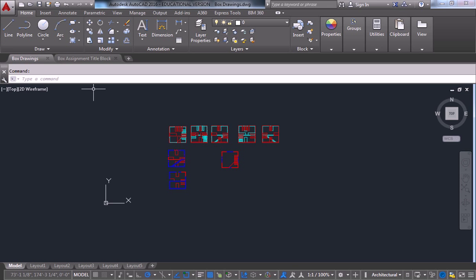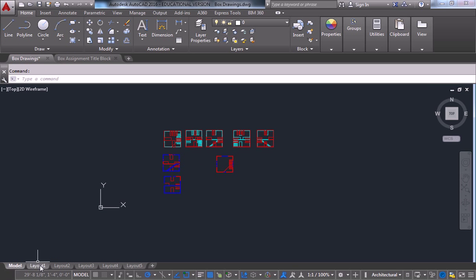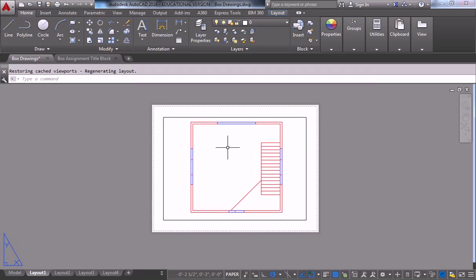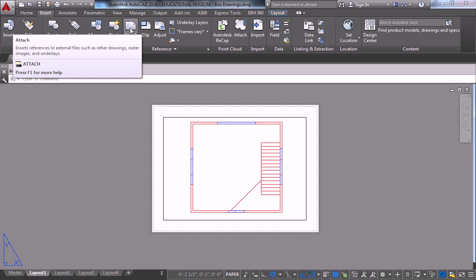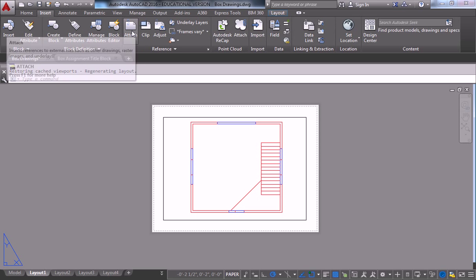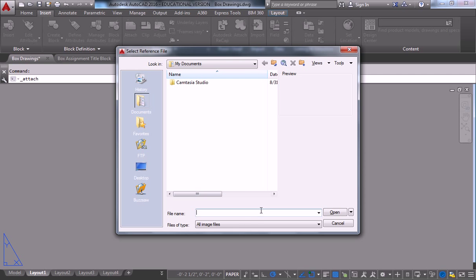So here is my file, and here's the first layout I want to put it on. And what we need to do is go up to the Insert tab, and go to Attach under Reference. So we click on Attach.